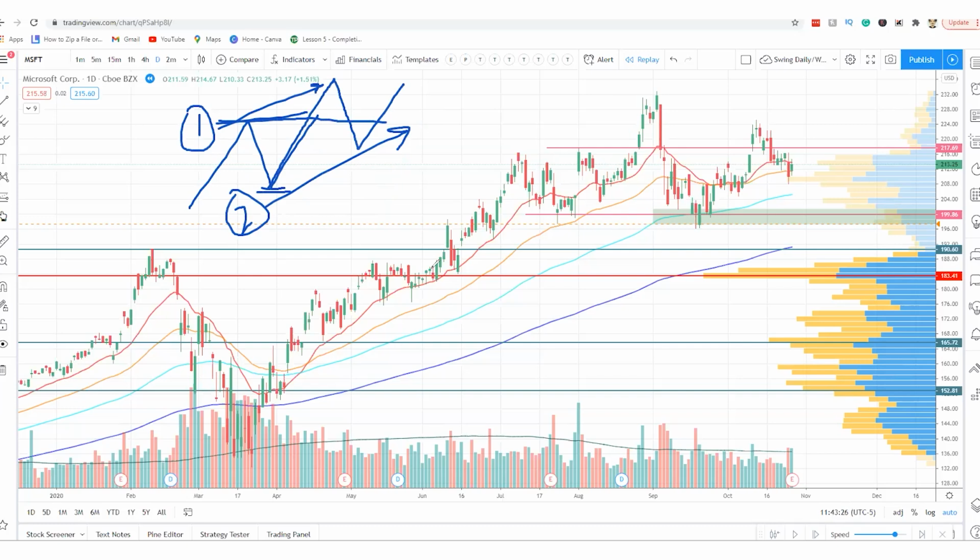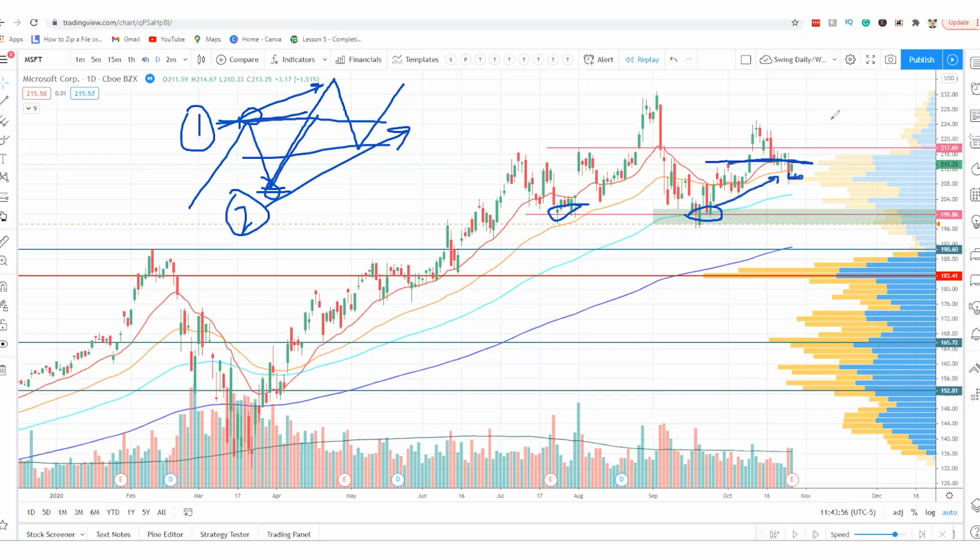Now, I typically like to see the pullback into the prior tops or the impulse because that really solidifies the area. Those are 2 areas that are high probability that price will stall. Somewhere in the middle, it's a little harder to identify where it's actually going to stall because in this scenario right here, we're pulling back. So this would be an impulse area of interest because it was this prior impulse area. And then this prior peak right here, we could stall here, but you can see we're already kind of in between the 2 levels.